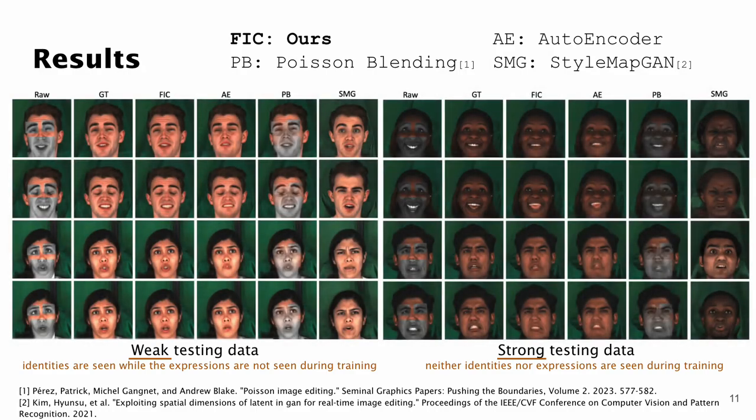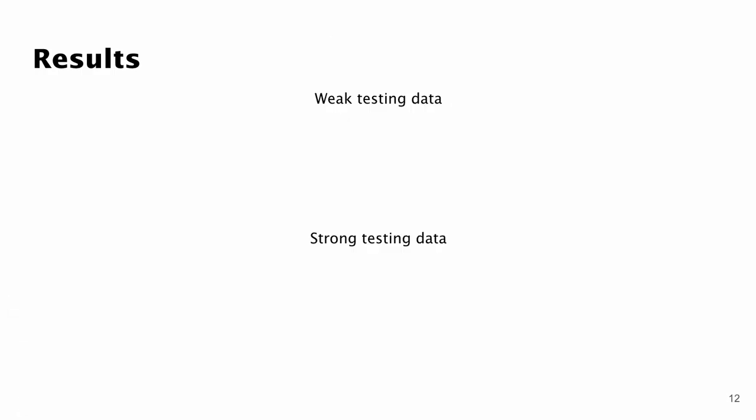Here we show qualitative results. As we can see, our model achieves the best quality among all of the listed methods. A special thing about the Gaussian inversion-based method is that it can generate real faces, but in the weak testing data, the expected expressions are lost, and in the strong testing data, the expected identities are lost. The reason for this is that the Gaussian inversion-based method is trying to find the closest feature in the inversion space and decode it. There is no hard constraint to maintain the expression or identity.